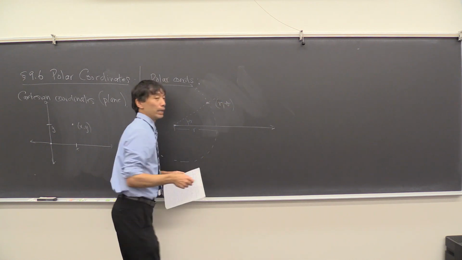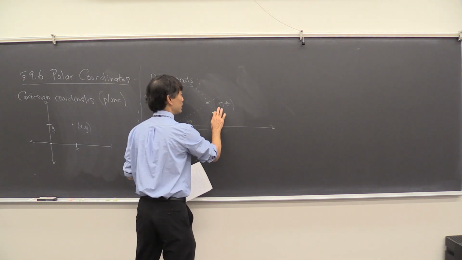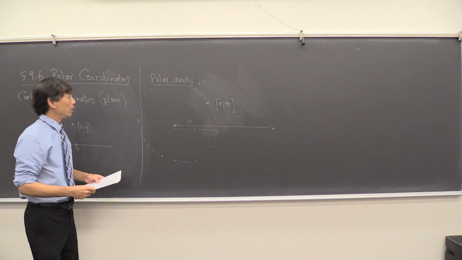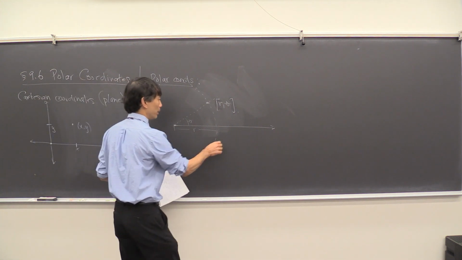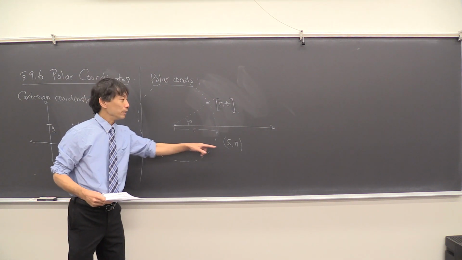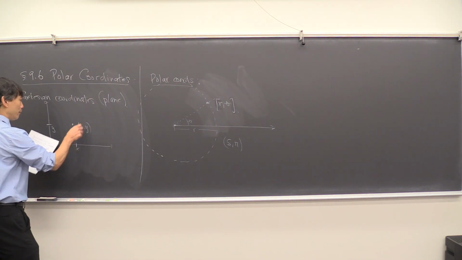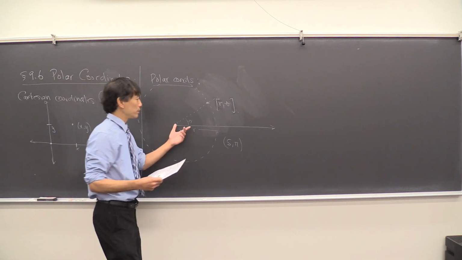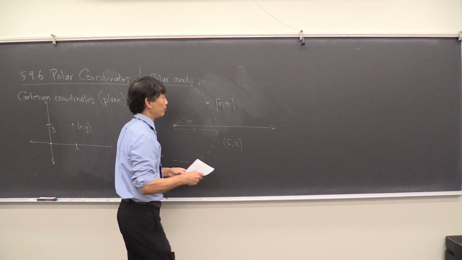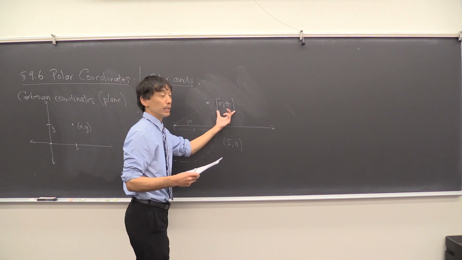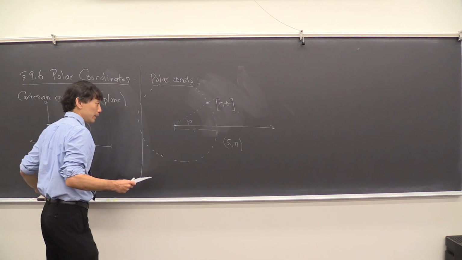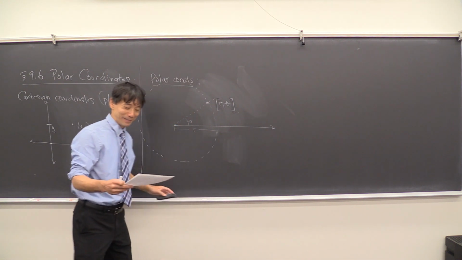In the book they write it like this, but if it's polar coordinates, I'm always going to write it with brackets, because otherwise, if I see something like 5, pi, I don't know what that means. Is that Cartesian coordinates, 5 comma pi, or is that polar coordinates, distance 5 and angle pi? So my habit is to use brackets here to say that this (r, theta) is describing the point using polar coordinates. Okay, I think that should be done.